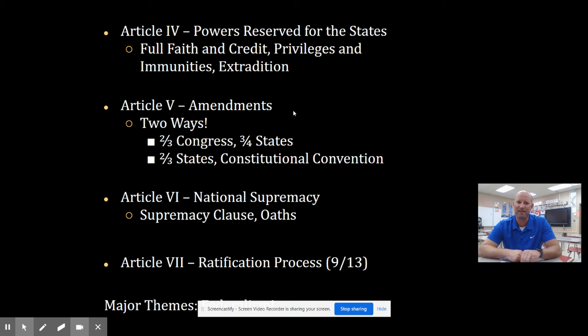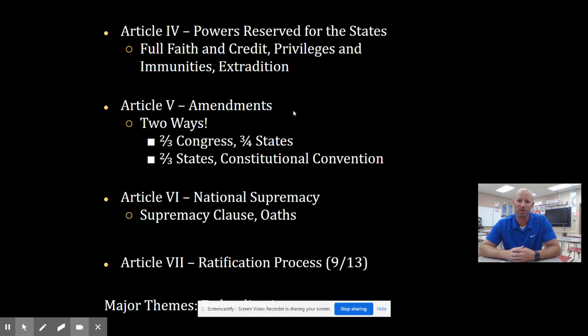So if they see 2/3 of the states start to muster up or do things, that's when Congress is like, okay, no, we'll take it from here. We'll take over. We'll pass laws. We'll do what we need to do, right? Because the federal government doesn't like giving up that power. But that is very important. So don't forget your fractions: 2/3, 3/4. 2/3 of Congress propose it, and then you need 3/4 of the states to ratify it. Or if 2/3 of the states propose it, they call a special ratifying convention, and then 3/4 of the states ratify it.